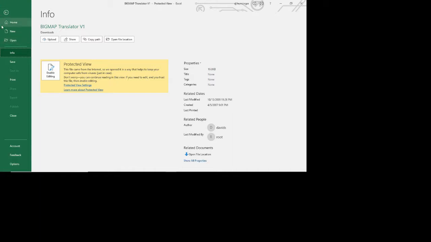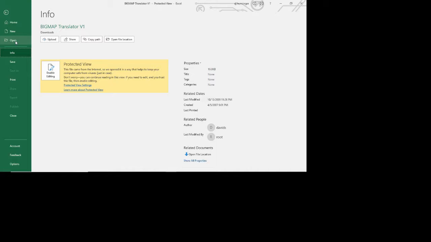But if you don't have it and you really want to log right now, the easiest way is to go on Google and search something like free spreadsheet software. There's a couple of them out there that are half decent, but Excel is by far the best. So try to get Excel.